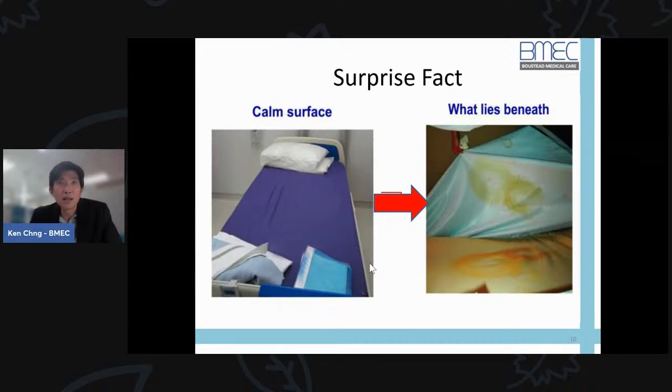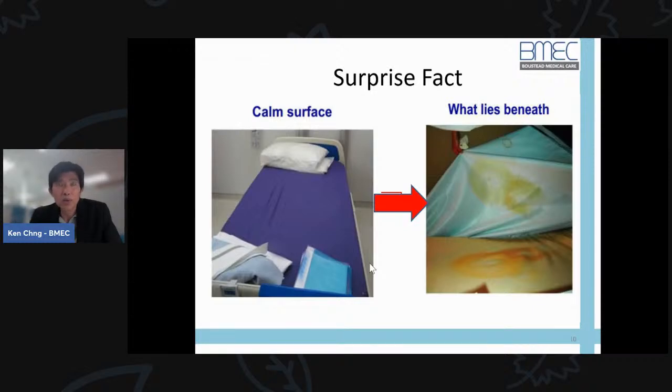Then you will never be able to see the underneath unless you unzip it, but most of the foam mattresses are welded. So you will not be able to visibly see what is going on in the foam right under the PU cover. But the right-hand picture shows you a letter 8, which clearly shows that the mattress is infected.